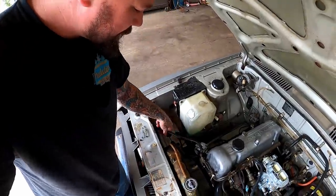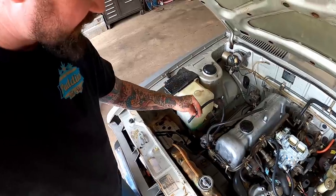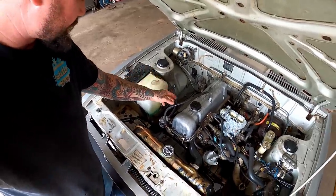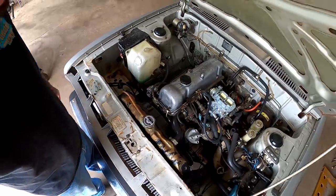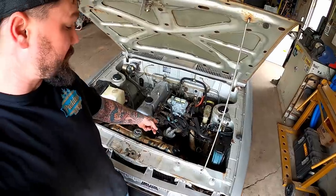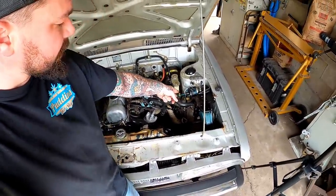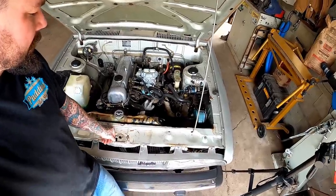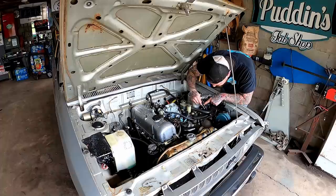Just for now, we're going to slap the return and the pickup just into a gas can to see if we can get it running. See if we have to swap this baby out. I don't know what we're getting into. Let me throw the old plug wires back on this baby. And then I'm just going to hook up the factory wiring for the coil. Hopefully all that wiring is good. Really still haven't checked it.